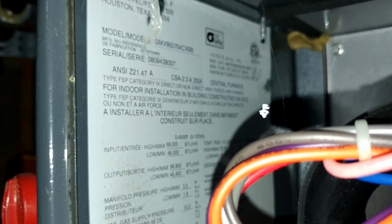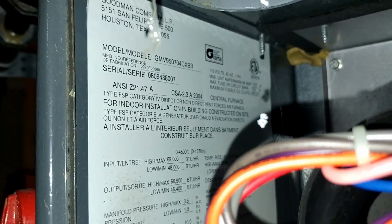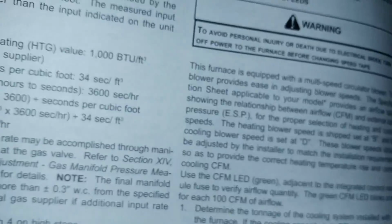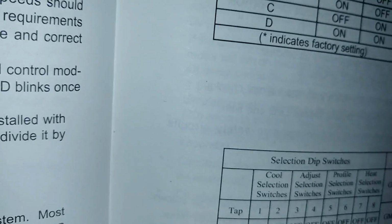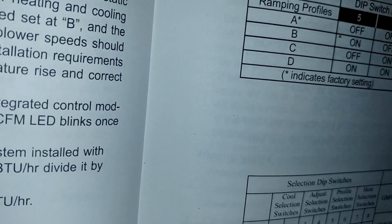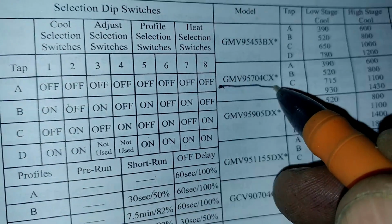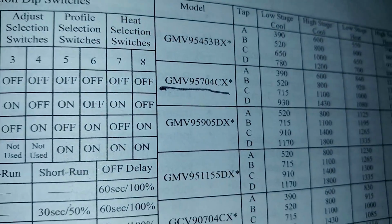Just verifying the fan speed of 95.0704 CXA. So it's that one right there. I just need to figure out how to read this.